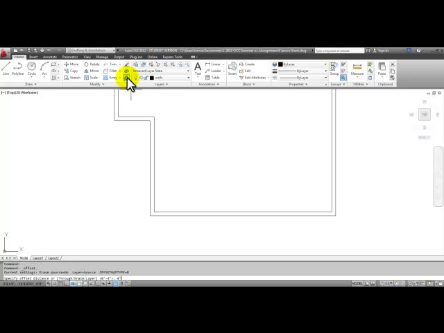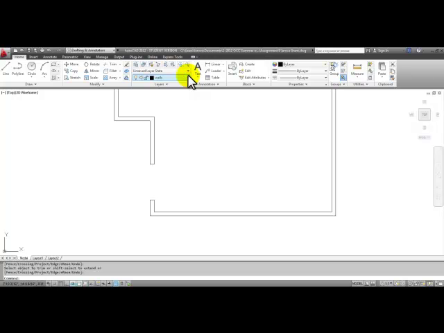Type in 4 feet and enter, making sure that you type in 4 feet. I'm going to select the inside wall here and then pick anywhere below it. Starting the offset command again, I can type in 3 feet and enter, select this new wall, and then pick below it. Right click and pick enter. And now I'm going to use the trim command to trim all of this out. In the modify panel, I'll select trim and then press enter, and you'll be able to pick out the pieces that you don't want. Right click and pick enter.